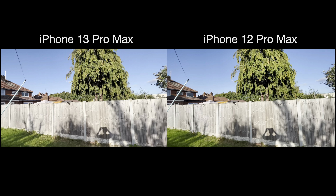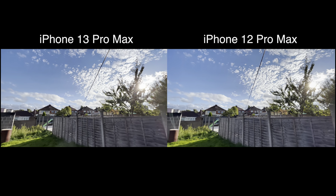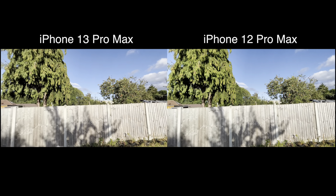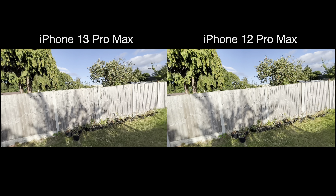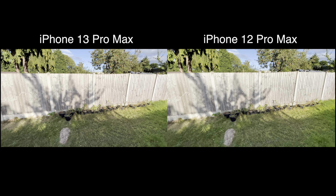Turned out to be quite a nice day after what was meant to have been quite a miserable morning, up until the iPhones arrived. And then the iPhones seem to have made the whole day better. But yeah, that is the ultra-wide lens — so next we'll switch to the telephoto lens.